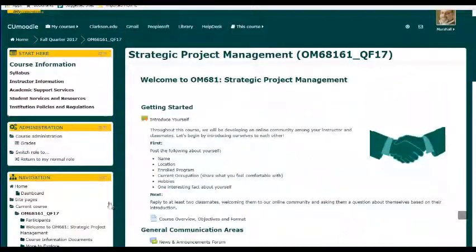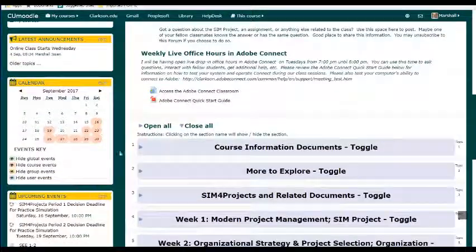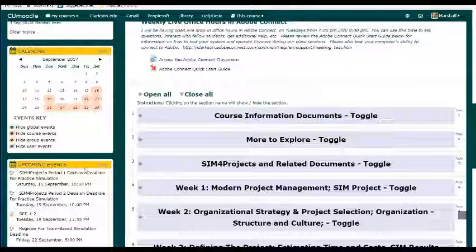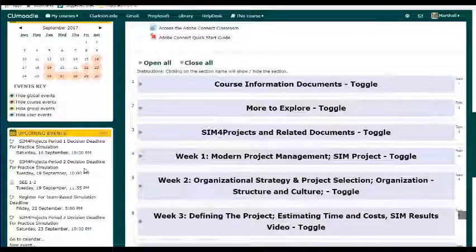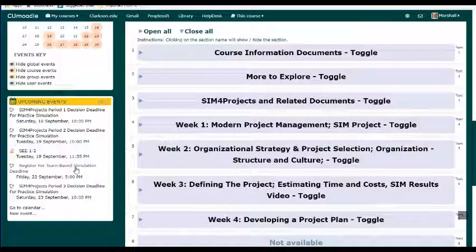Some other features worth noting, of course, your navigation dashboard over here, but the calendar. I'm pretty particular about putting all the requirements, the syllabus due dates, in this calendar. And I know some students actually download this calendar to their Google site, and you can't miss out on any deadlines if that happens. And you can see there's lots of stuff due. The fact you've got assignments due that I noted in my various videos.